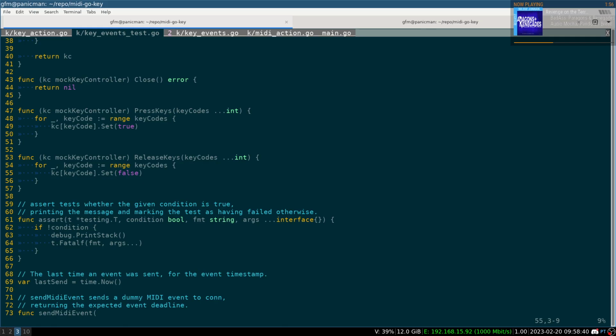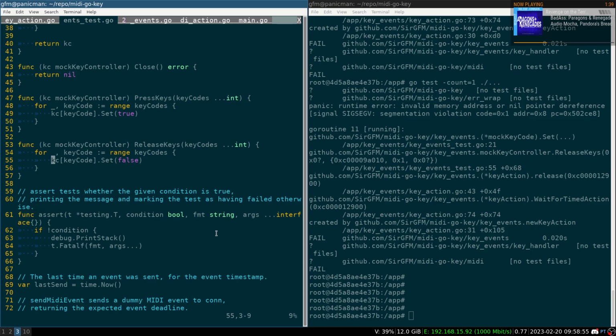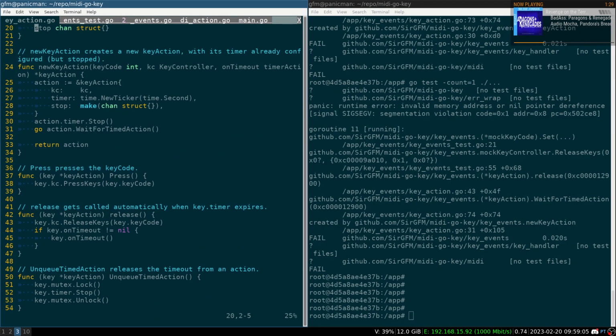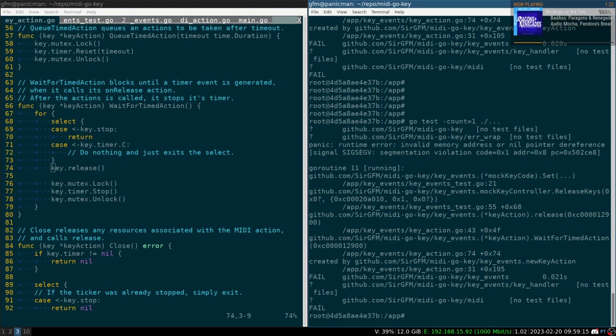Huh. Maybe let's just detach this so I may see both side by side. Yeah, that makes sense. 70. Okay, maybe that's the issue that I was. Does it happen every time? Yeah.